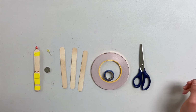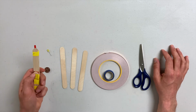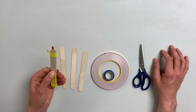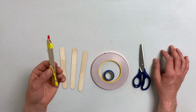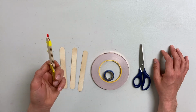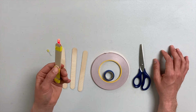Okay, so here we have all of the materials that we're going to need for our magic wands that light up. Here I have a finished version here. And the cool thing about these is not only that we've created something that lights up, but it also has a switch, which allows us to keep our circuit closed and open as we choose.